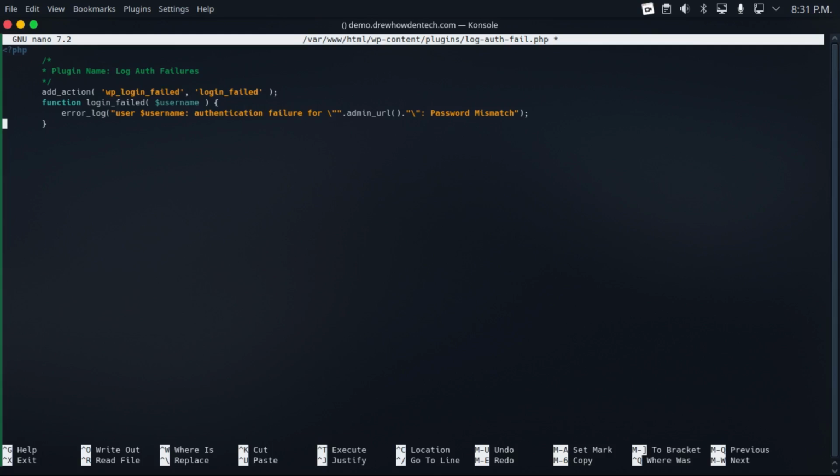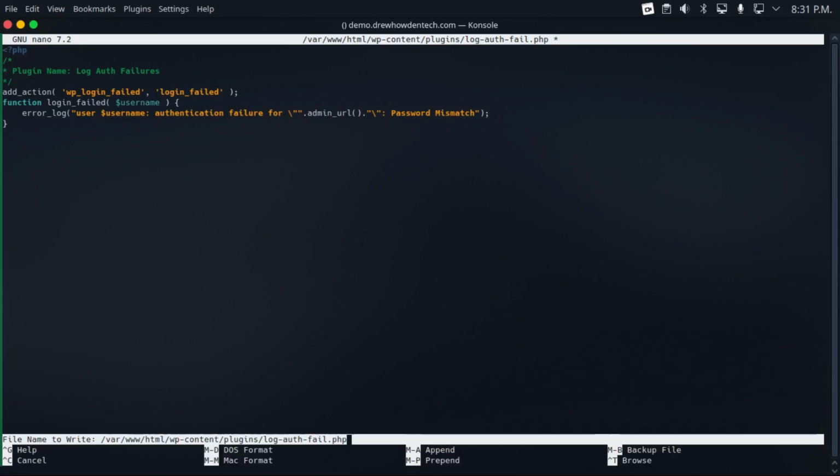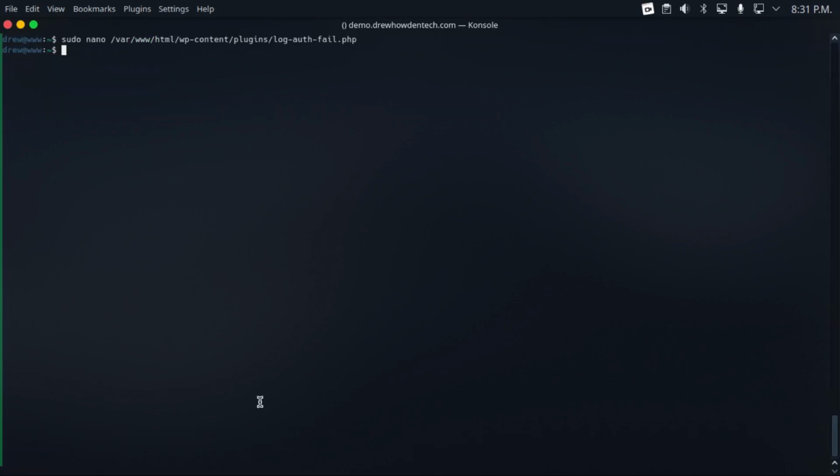Just copy and paste in this PHP snippet that I'll have in the description, and then remove the extra spacing at the beginning of each line, like so, and then it should look something like that. It's just a very simple PHP snippet. Then hit Ctrl+X, then Y, then Enter to save and close the file.